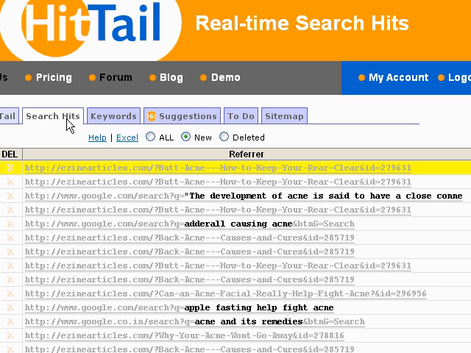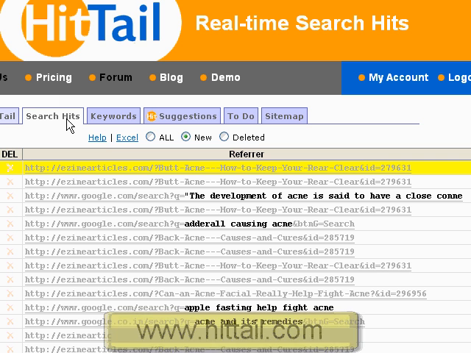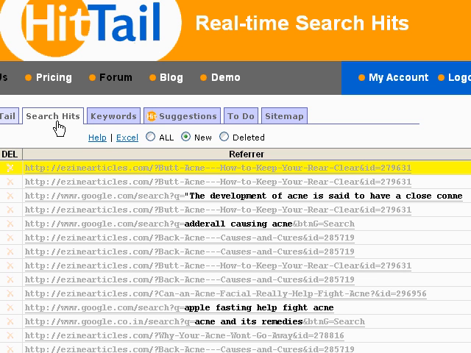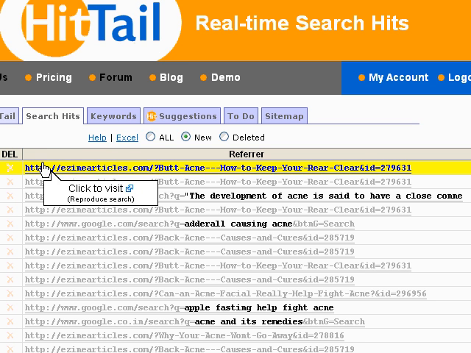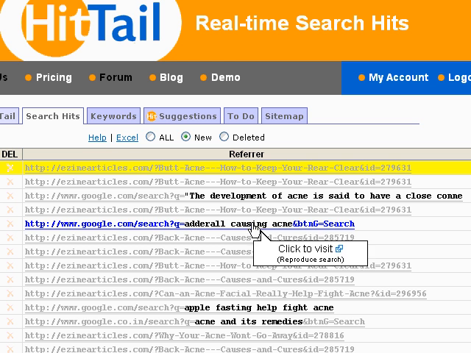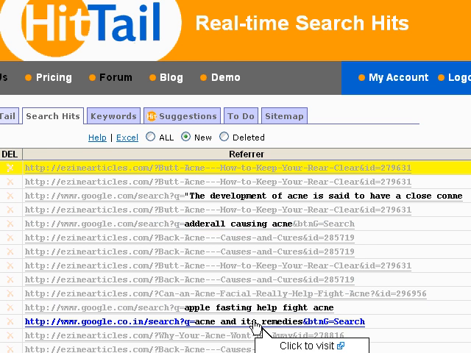website. Now, you can see from the screen here that I've gone ahead and logged into my account over at hittail.com. Now, Hittail is a really neat service for not only finding out where your traffic is coming from, but also for providing you with suggestions on what kind of topics to write about next. You can see here that once you log in, you end up on the very first screen, which shows you referring sites that are sending you traffic, and it gives you a listing of search terms that people are using as they find your site, which is really valuable info.